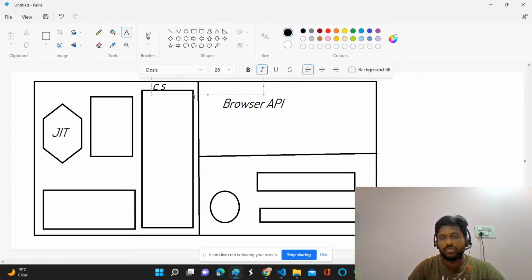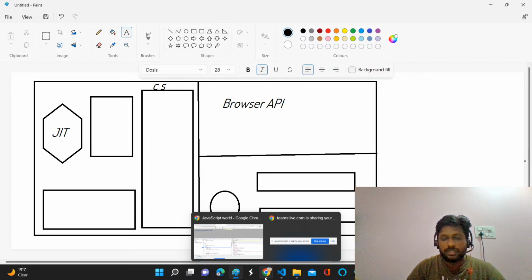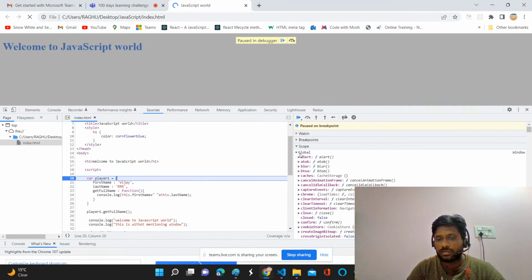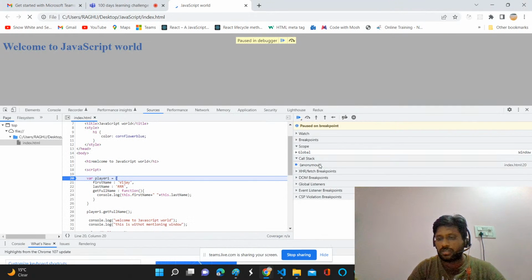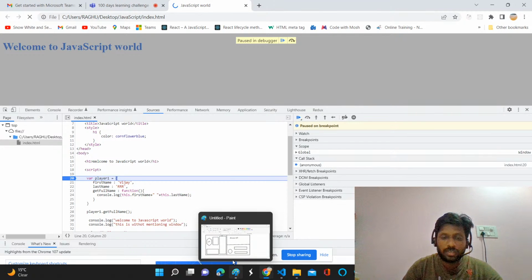So here this is the call stack, what you are able to see in the browser. The name of that is anonymous because it doesn't have a name. That's why it is showing anonymous. But it is a global execution context.